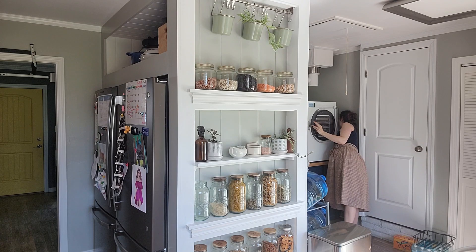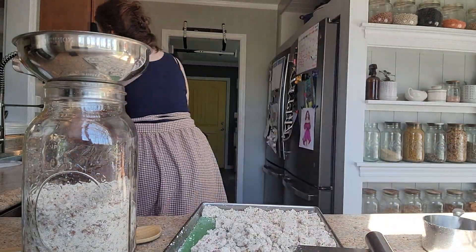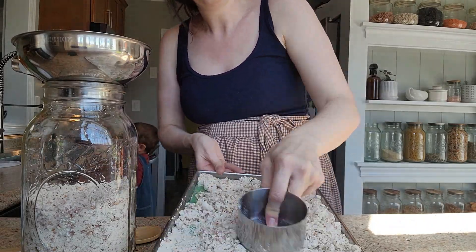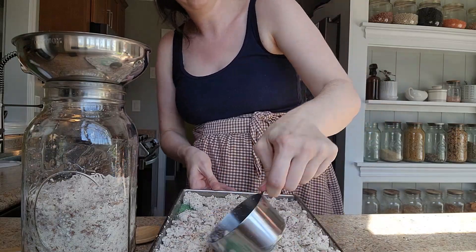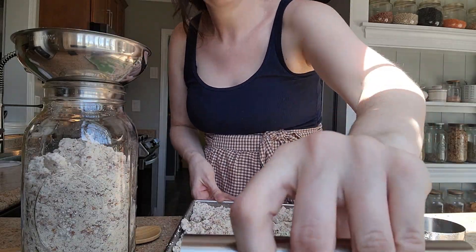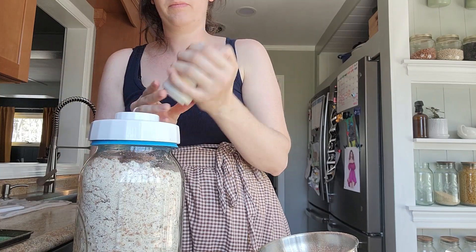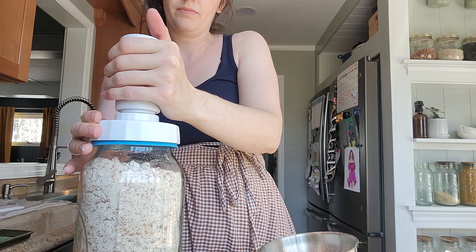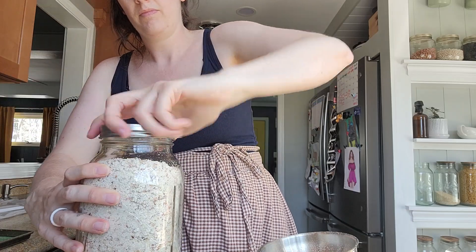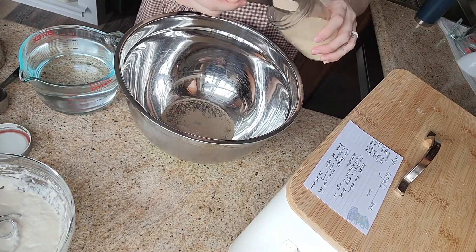From making almond milk, I saved the almond pulp and decided to try freeze-drying it to use in cookies or other baking. I now have a couple of half-gallon jars that I vacuum sealed — this little tool takes out the air and I double-check the seal. That's almond pulp I can reuse instead of letting it go to waste. Since we live within city limits and hope to find a country home this year, I'm trying not to waste anything.